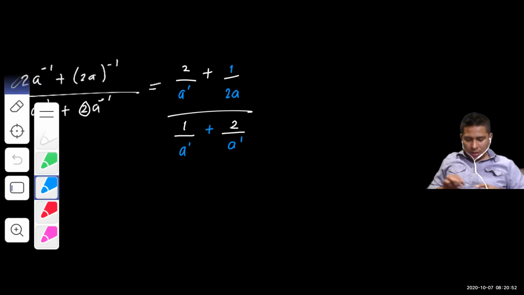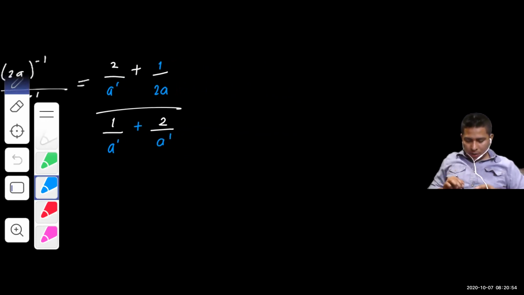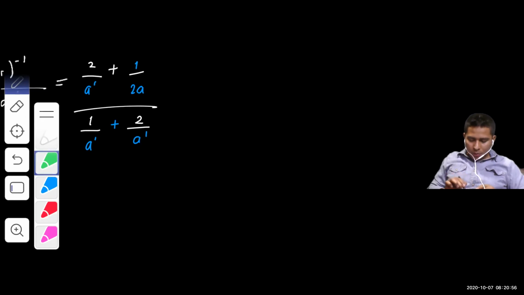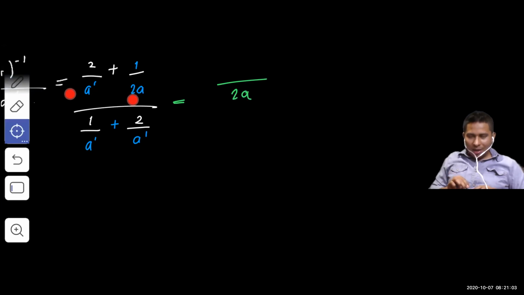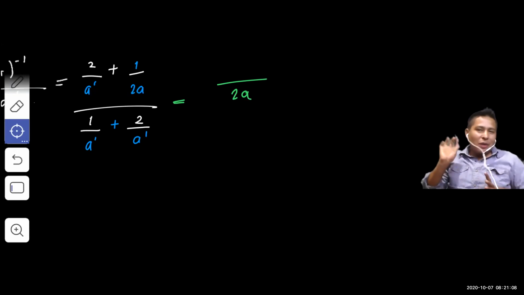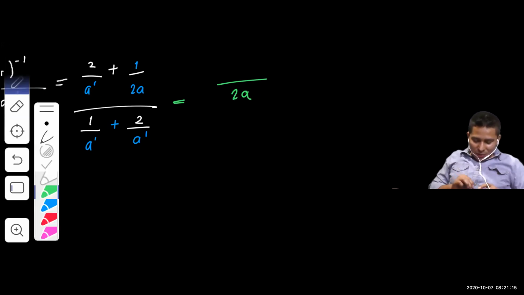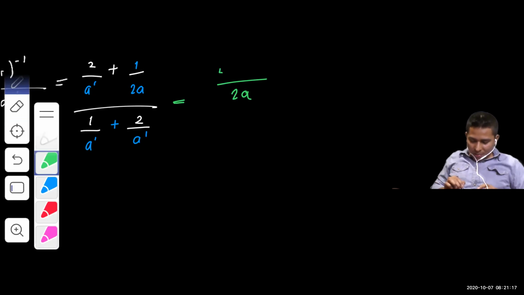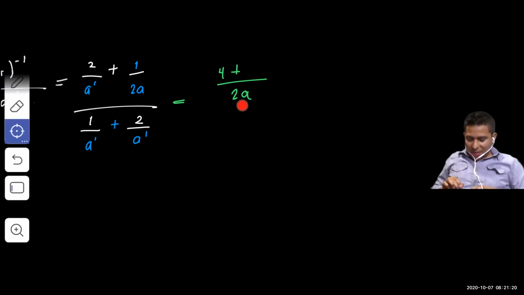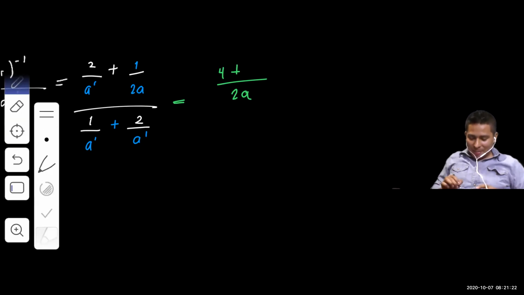Having this expression, let's try to simplify. How would you do it, guys? 2a to the second power. 2a: the 2 is the least common multiple, and for the variable, a, the greater one is a. This divided by this: 2 times 2, 4. Okay, 4 in the numerator plus this divided by this, 2a divided by 2a, guys. It's just going to be 1.